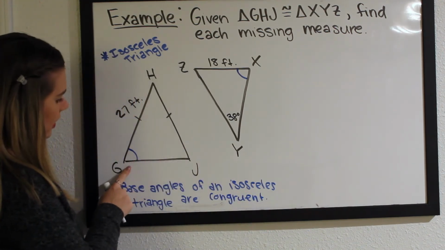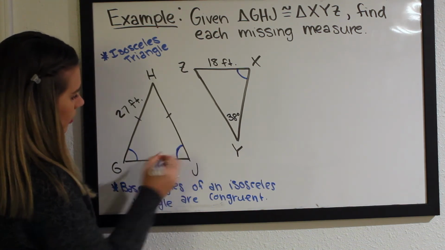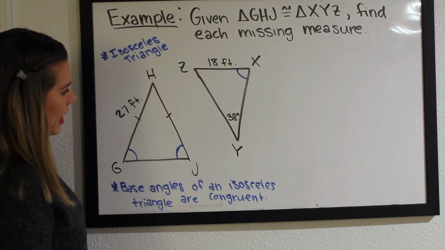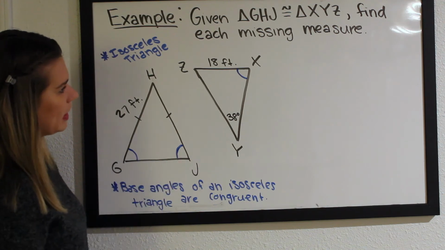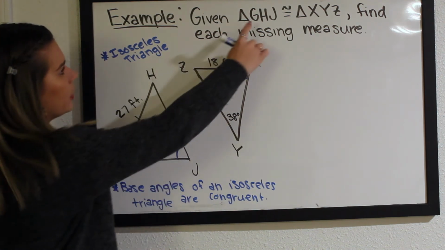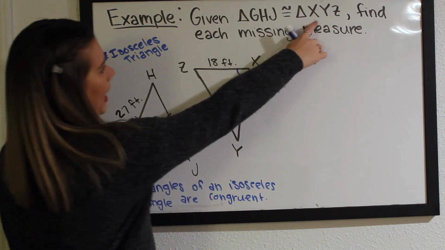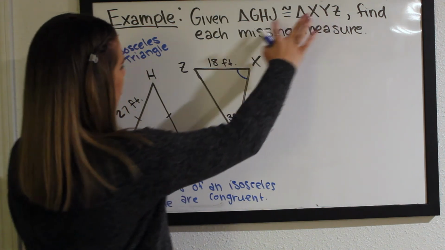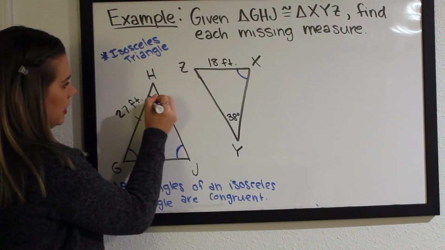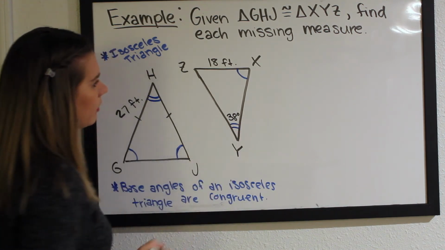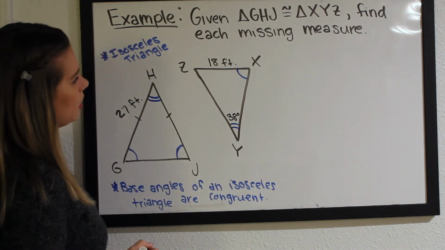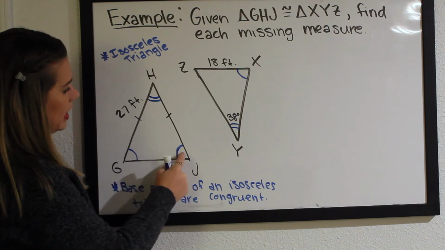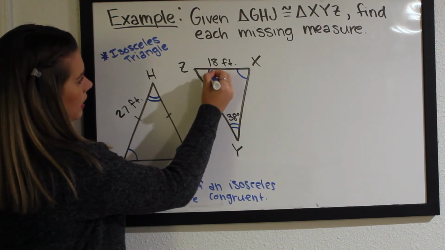Okay, so that means this angle is congruent to this angle. So we can use the same symbols there. Notice how these are opposite angles from both of my congruent sides for my base angles. Okay, so I know angle G is congruent to angle X right here. Angle H is congruent to angle Y, H, Y, both my second letters, okay? And then finally, J is congruent to Z. Well, I know these are congruent, so one arc here and here. J is congruent to Z, so also one arc here.